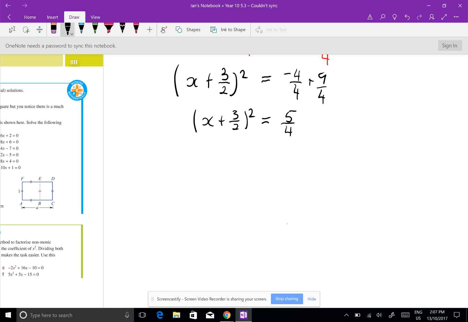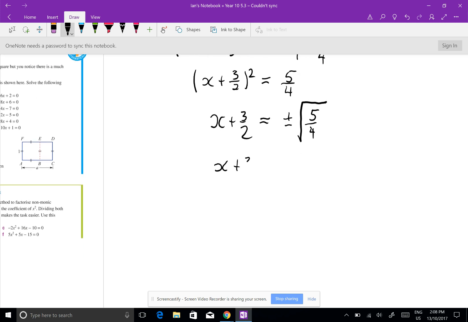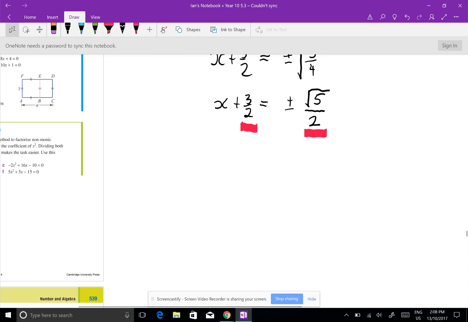Please leave it as an improper fraction, you'll see in a minute why. Now when I square root both sides I get x plus 3 on 2 equals plus or minus the square root of 5 on 4. And you should remember from your third work that x plus 3 on 2, I can square root the top and square root the bottom. So I just leave the plus or minus out front, square root of 5 I'm going to leave that alone, but the square root of 4 is 2. And look what we have here, we have common denominators. So that's why we left it as an improper fraction.